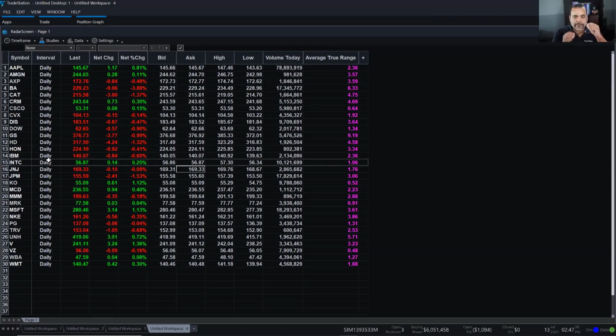A lot of times, and this is probably you in your own trading, you use ATR to set some stops. You probably use maybe 2 or 3 ATRs for either a target or a stop, and you want to be able to calculate it much easier than looking at the average true range and doing the math in your head. So for example, I know that Apple is trading at $145.